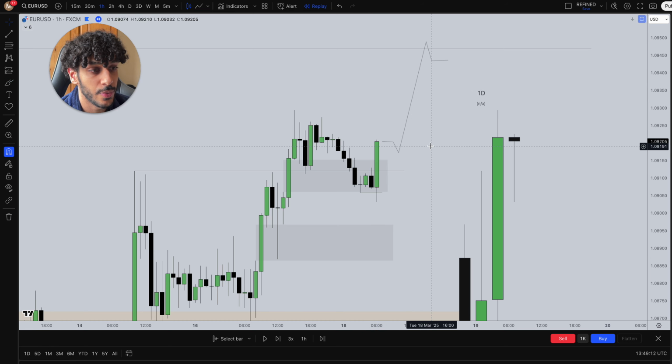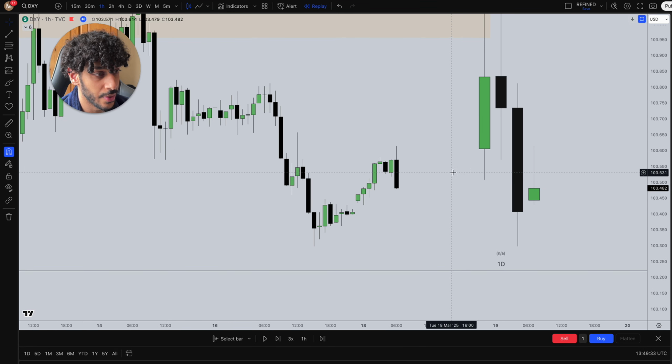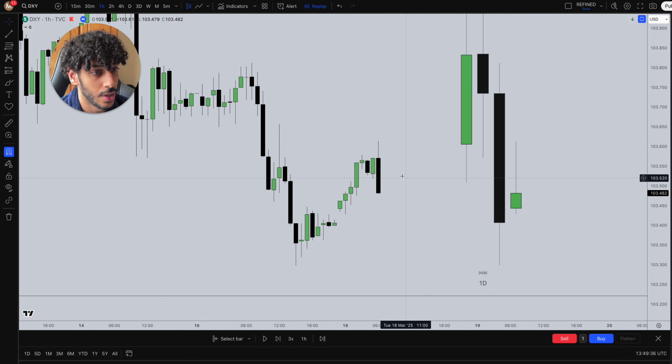Now, in terms of where did I anticipate price to retrace to, on the hourly here, it doesn't really give us much information. The only real levels we have is this 1 hour down close candle. Again, you could argue maybe we return back to the hourly FEG here. What I decided to do was actually go over to DXY and see if there were any other areas that I could use as confluence.